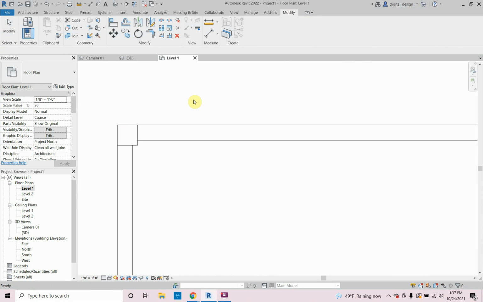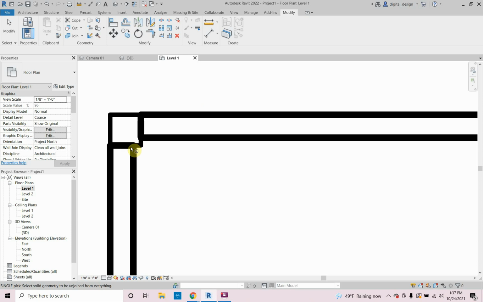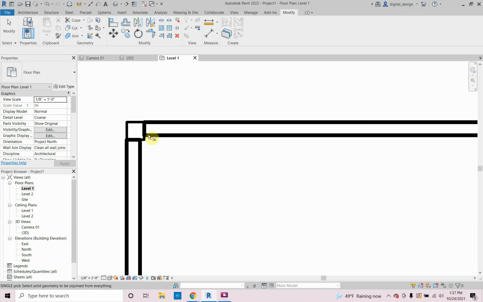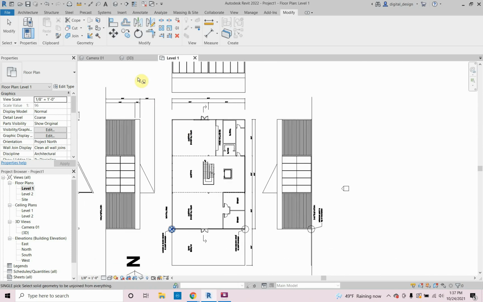This is a shortcut called TL for thin lines. TL, thin lines. You noticed here, it was really kind of hard to tell if these things were lined up because it's using the thick lines. If I type in TL for thin lines, I can really tell that those all are lining up. So that's the shortcut, TL, thin lines. Okay.